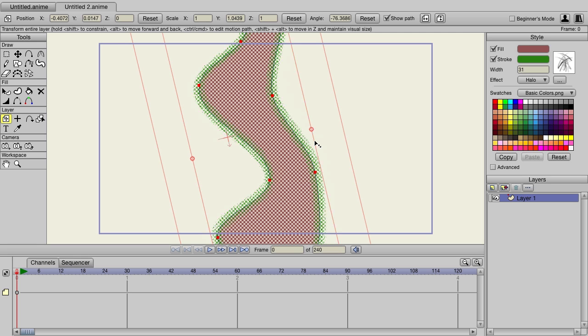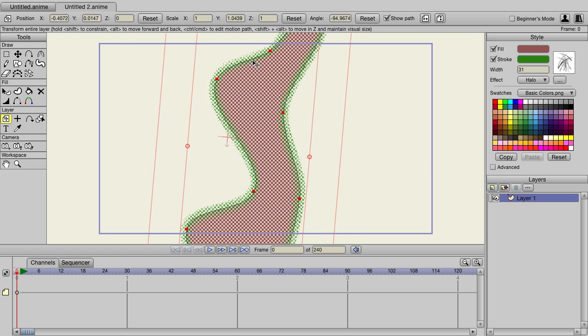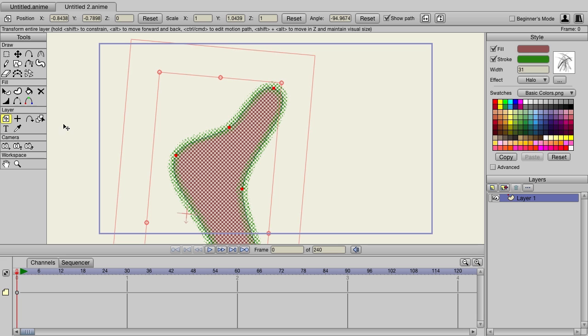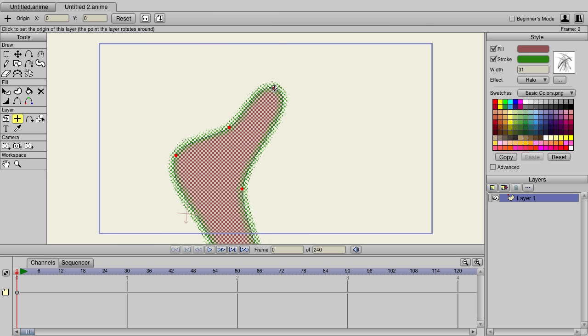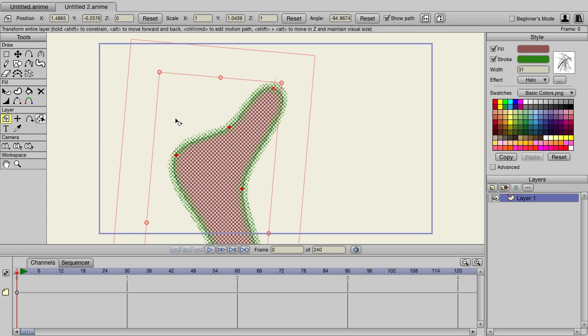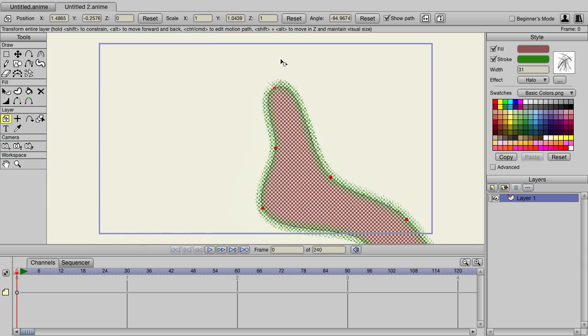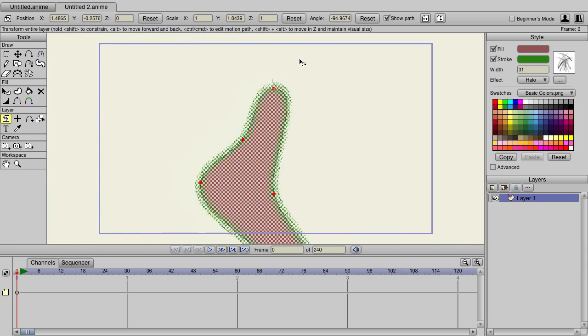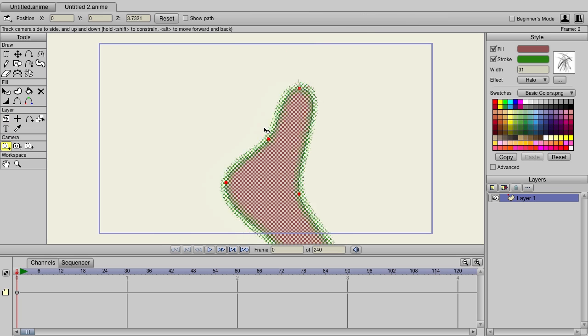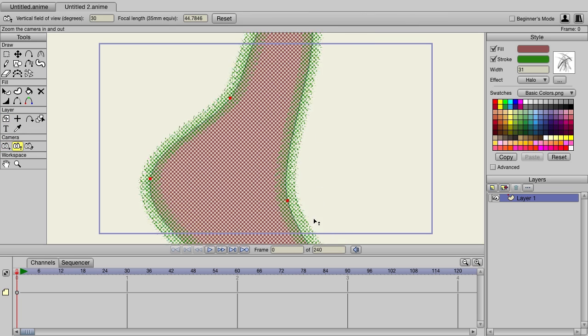You also have the ability to change the anchor point of your layer. The anchor point is basically the focal point of the layer. You can see right now, our anchor is right there. That's what the crosshair is. And when I rotate, it rotates from the center. But if I were to come up here and place my anchor point, let's say on the edge, and then I rotate, you can see it rotates from that end, creating a different effect. Your camera tools also allow you to move and zoom in on the action.